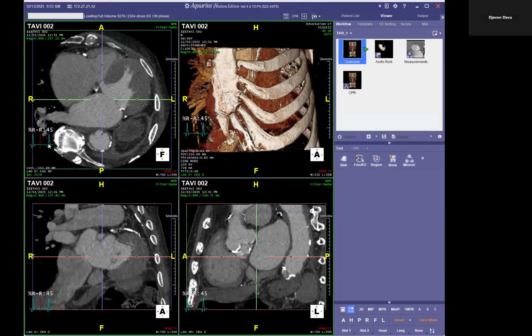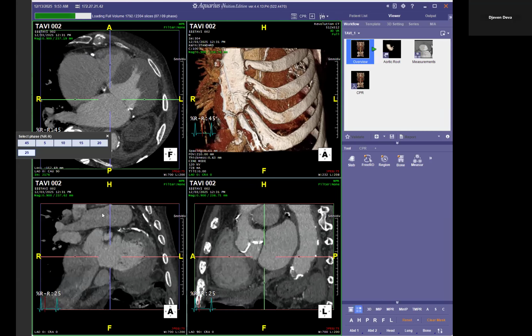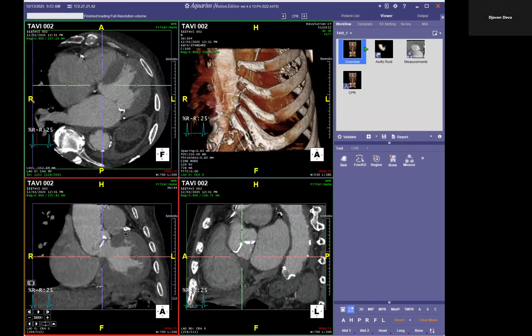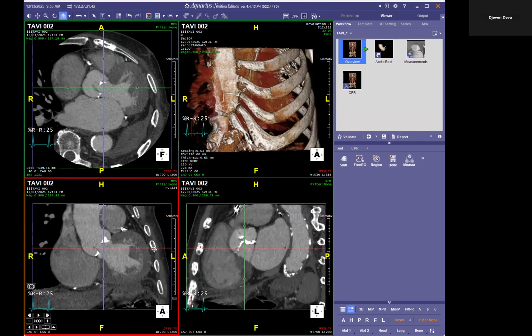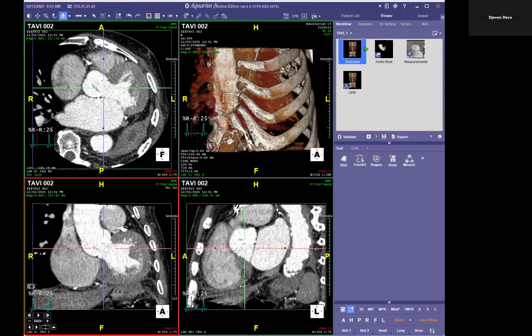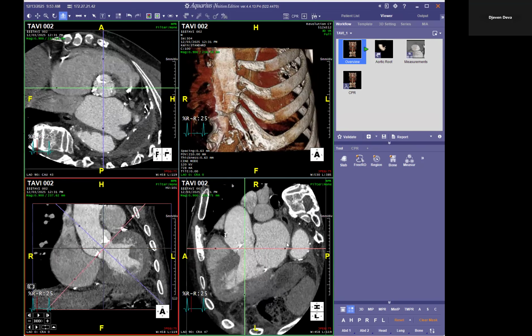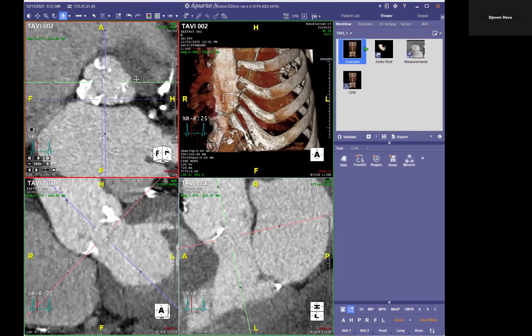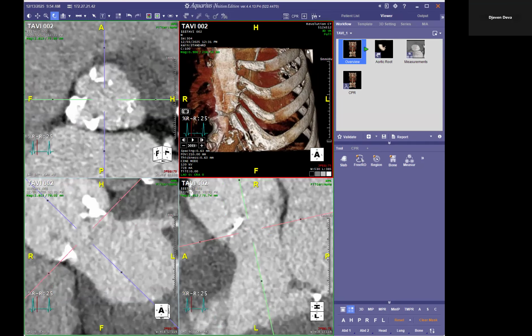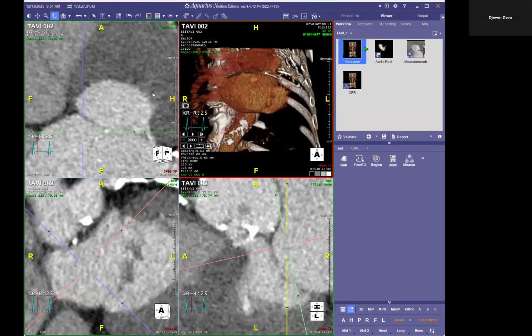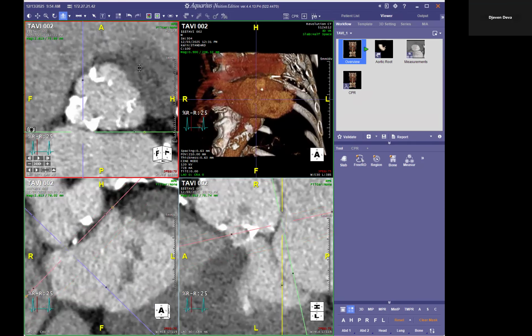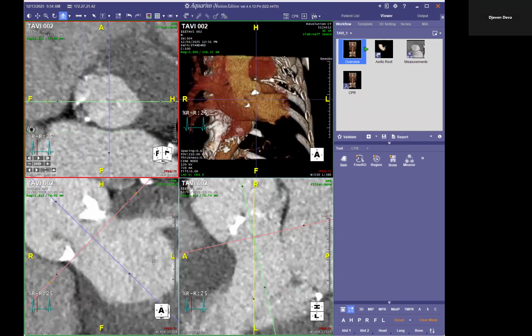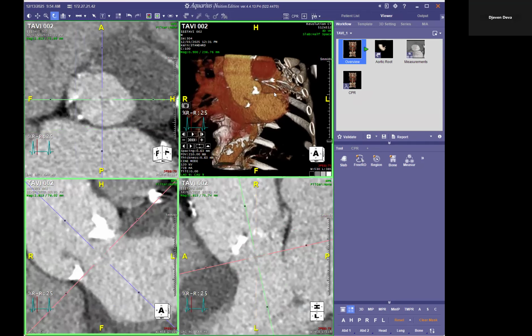Okay, I'm going to start at 25 as usual. As soon as it loads, yeah, 25. And I'm going to scroll forwards to the center of the aortic valve. I'm going to start off with an abdominal window and then re-window to something where I can see the grain a little bit. Might as well just go to half right now. Click on 3D.